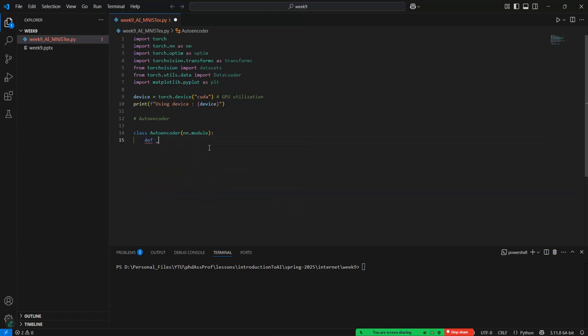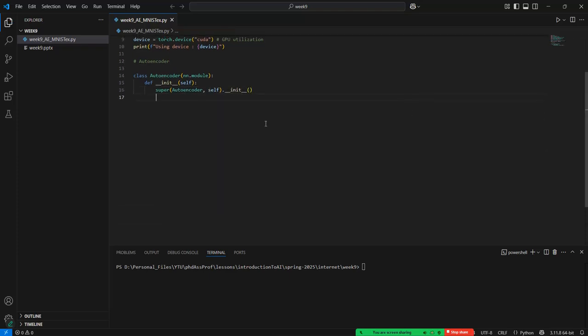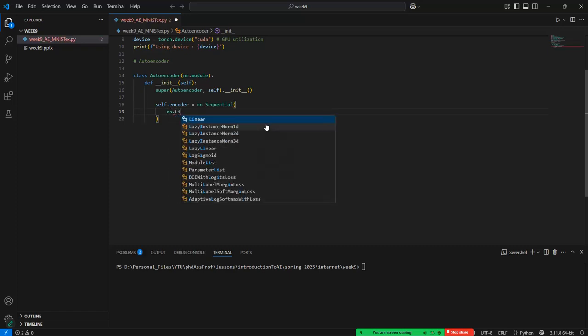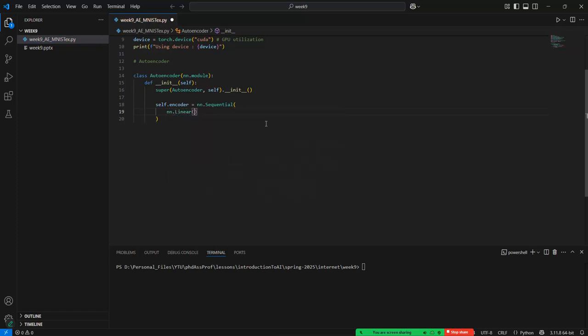I'm sorry, def __init__ function should be built with the super Autoencoder, self must be called in here, just like this one, the init. Okay, and after that the self.encoder can be built with nn.Sequential. This sequential can be built with many neurons, and the sigmoid function or the activation function or dropout layer can be built in this sequential layer.